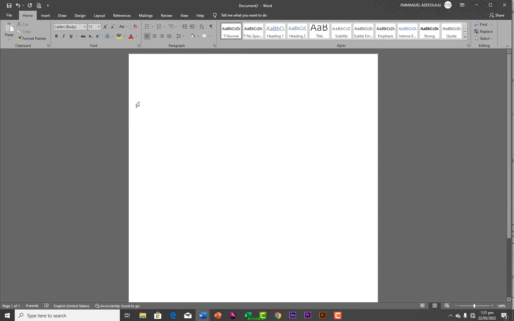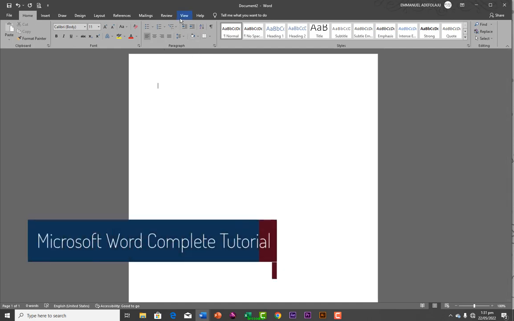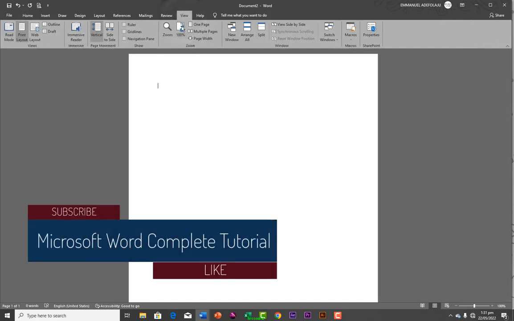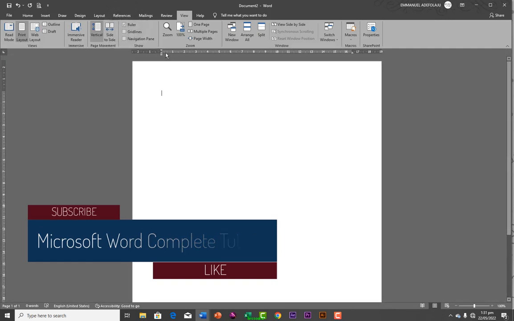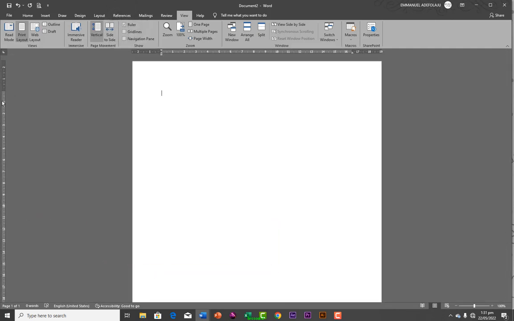Now you can customize your Microsoft Word environment. If you want to customize your Microsoft Word environment, you go to View, and you can check the ruler to bring in ruler, so that you can use ruler to adjust your margin.